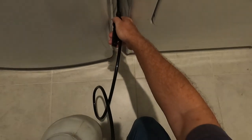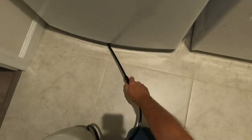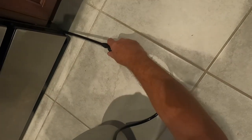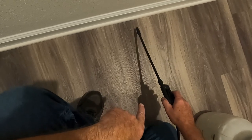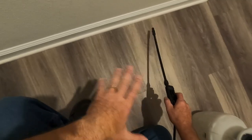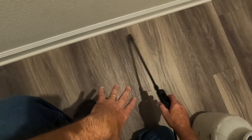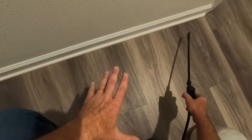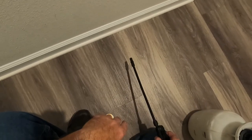Now we find ourselves on the inside — washer and dryer right there. Let's get a little spray underneath there, hit the fridge, right back in there, under the stove. Now if you have hardwood floors or vinyl plank floors like this, if you spray along here you're going to get that white residue. So you have to decide how much of that you want to spray in here, if any at all.